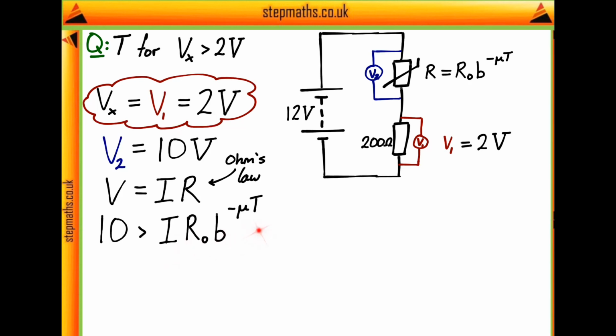So this equation we can see has a value of T in it. So how would we try and solve it for T? This is the temperature which we're looking for. It's a temperature at which this has less than 10 volts and therefore this has more than 2 volts across it. So the first thing to do is just to divide by the IR0 part out the front to give us this.